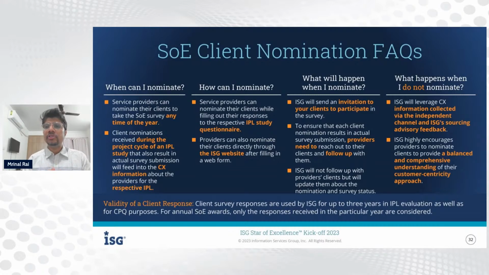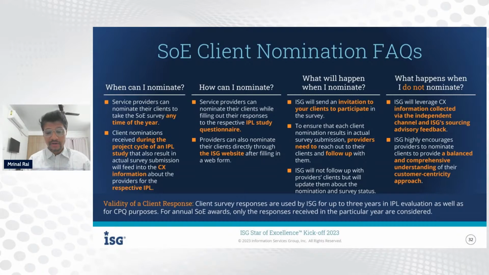And what happens when you do not nominate a client? Does that mean that your CX and NPX score will go blank for that IPL? It won't happen that way. As Jan Erik mentioned, and I think we need to touch upon that, there are multiple channels that ISG leverages to collect your client information. Of course, we ask you to nominate your clients, but we also leverage an independent channel through which we collect responses from your clients. We also leverage our ISG sourcing advisory.